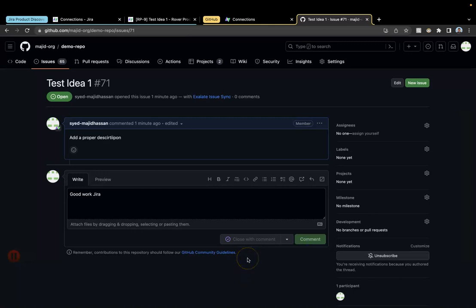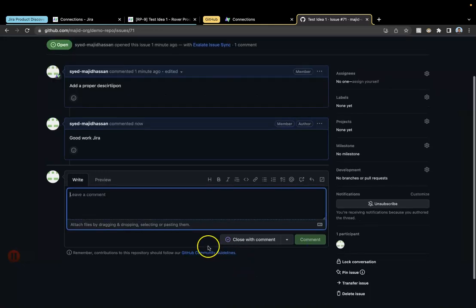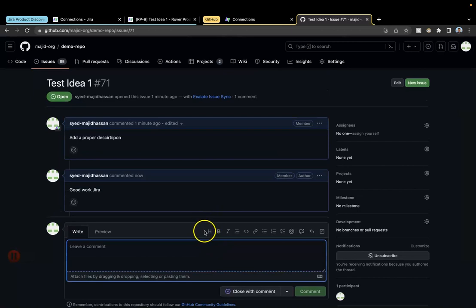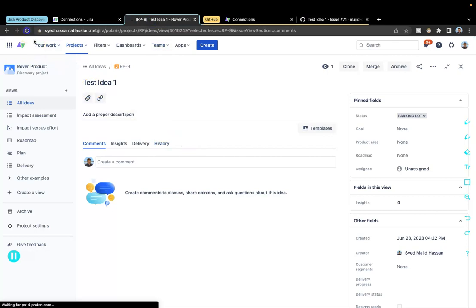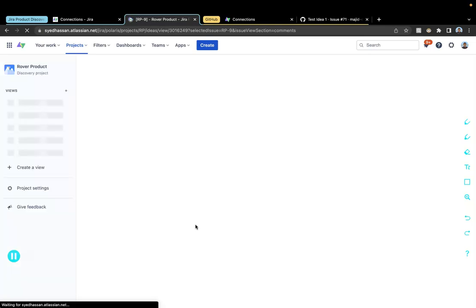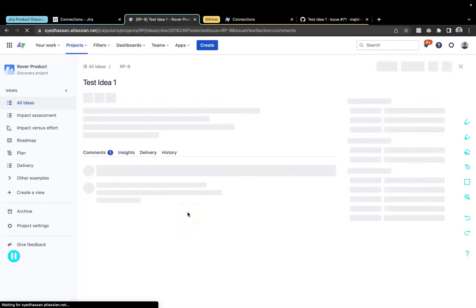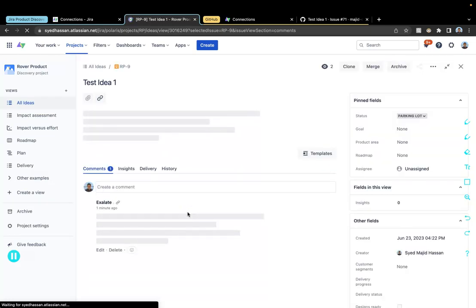Now this will work bidirectionally. Any comments or any changes on either end should reflect back to the source system. This is all that works out of the box. So let's just wait for the comment to arrive. Apologies, my connection is being a bit slow.